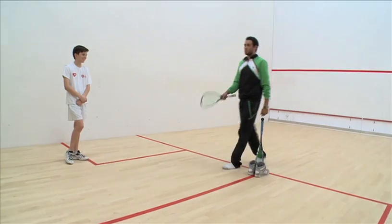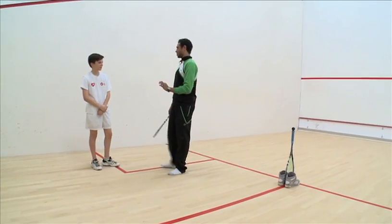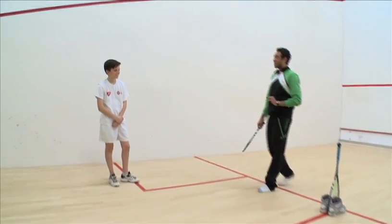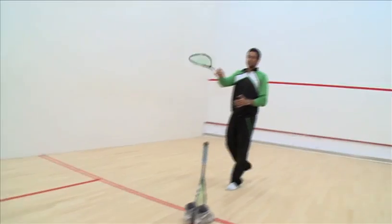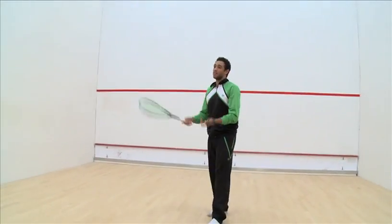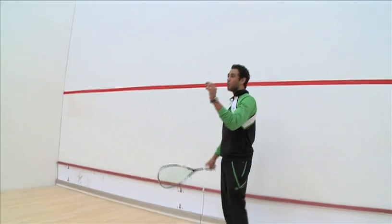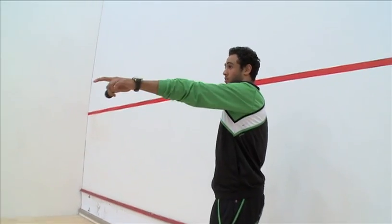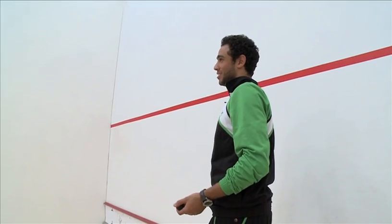So basically, what I'm trying to do is this should be something that needs a lot of precision. It needs a lot of accuracy. I'd really recommend you go outside. The idea is that you should be standing here and hit the ball right towards this ball, without dropping the racket. It is hard, you know.